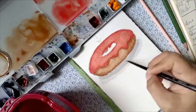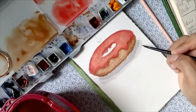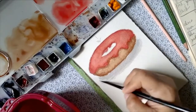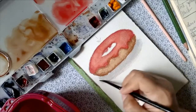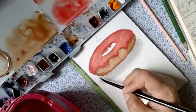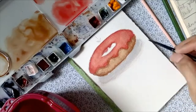Yan. And then with just clean water, I pull that color down using my round brush and just water. I didn't add any more color into my brush. Like that, just to make it look organic. Para hindi mukhang ano, hindi mukhang pinagplanuhan. Diba? Parang drawing sa mga biyahe. Mas natutuloy sila. Yung mga ganong hugot, diba? Ayan!